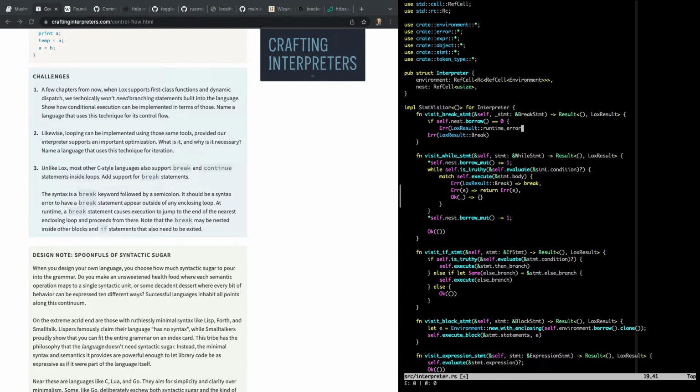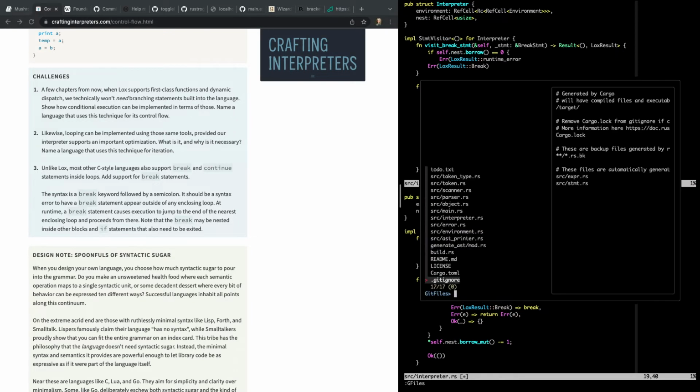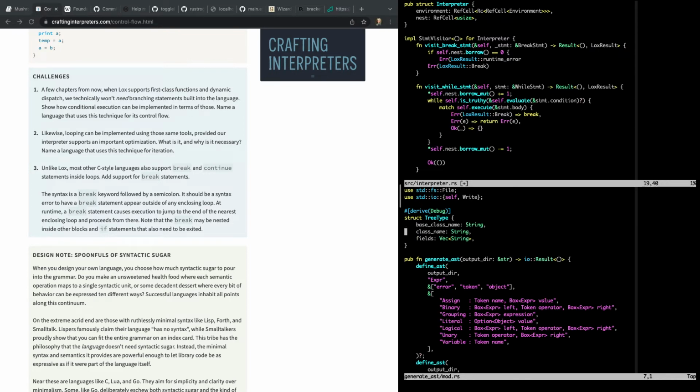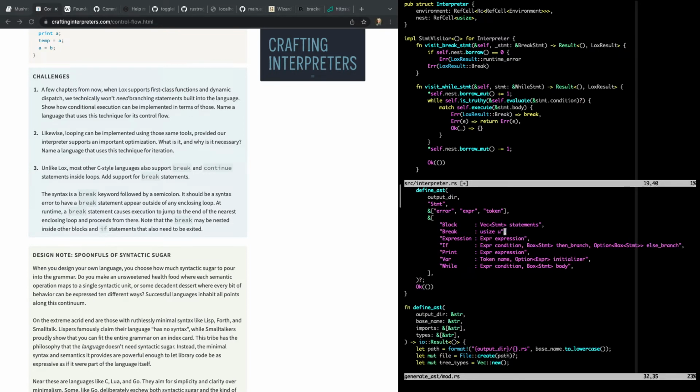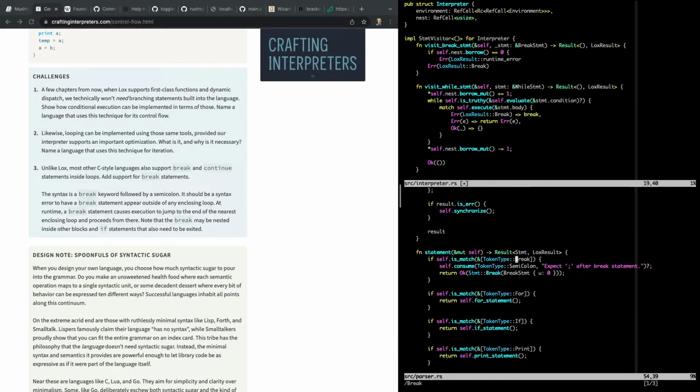Ooh. What we're missing is a token now. So that means I do need something in the generator to save the token for the break statement. But what token are we saving? I guess the semicolon?